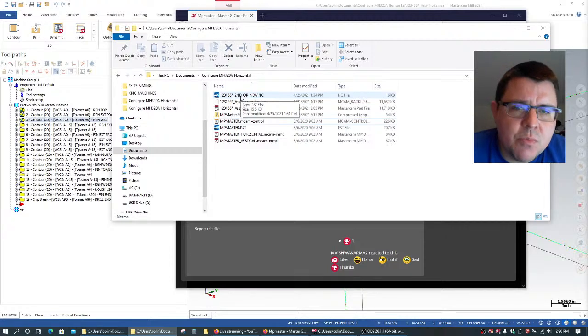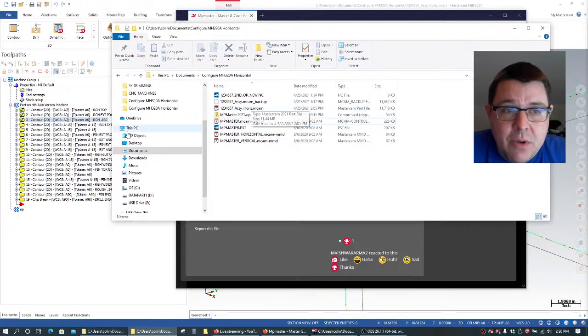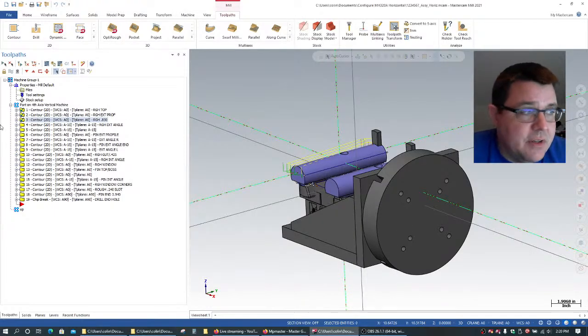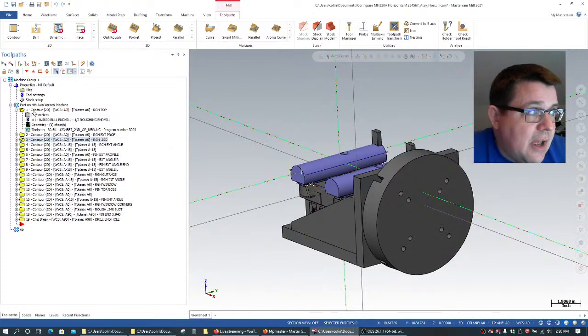So when I look at a post processor and I look at the NC code that I'm getting out of the post, we have to relate that in some way back to the Mastercam file. And the way we do that is through a series of operations. So in Mastercam, we have a series of instructions to the post processor that we tell the post, all right, I want to take a tool in 3D space and I want to move it over and I want to cut with it. And when we do that, we get an operation.